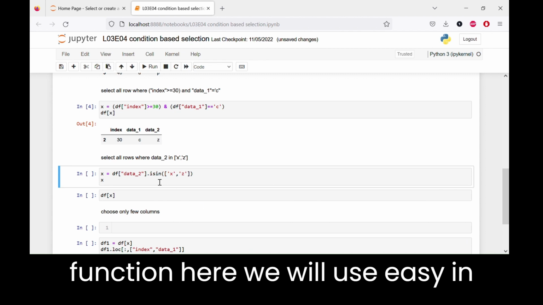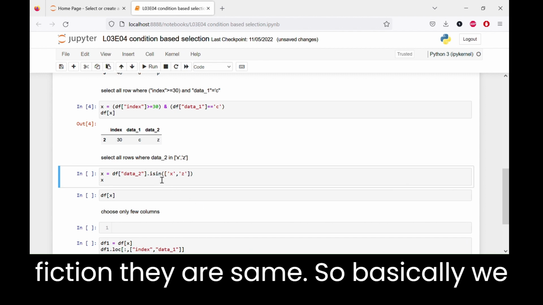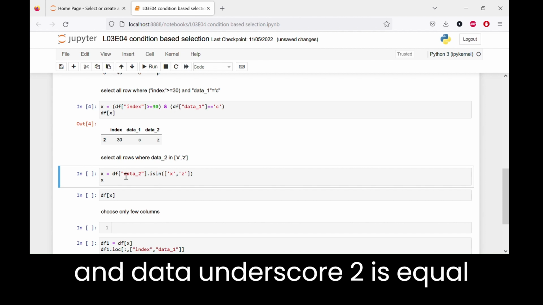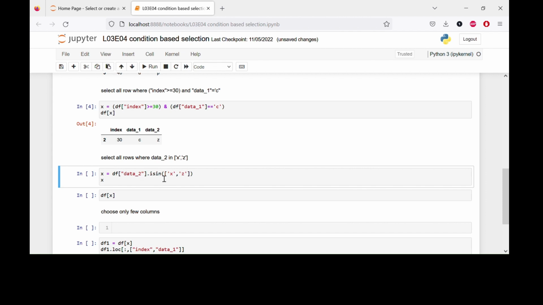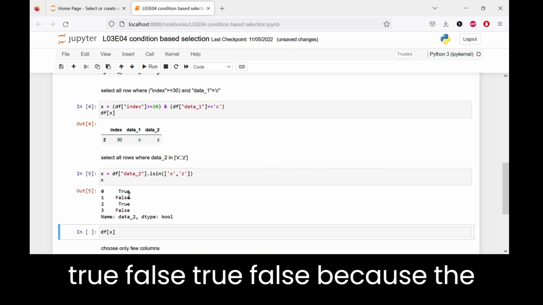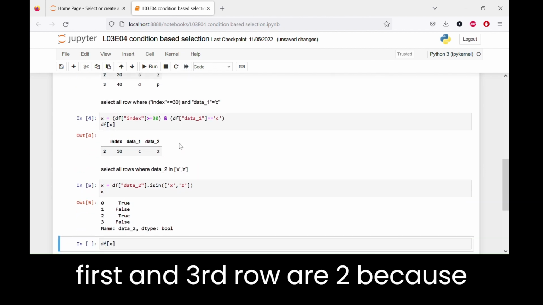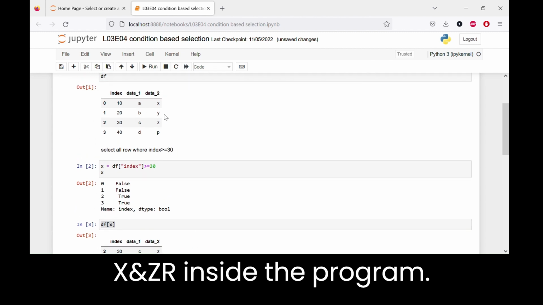Here we will use the isin function. They are the same. So basically we are saying data frame data_2 is in X and Z. So it's true or false: the first and third rows are true because X and Z are inside the rows, right?